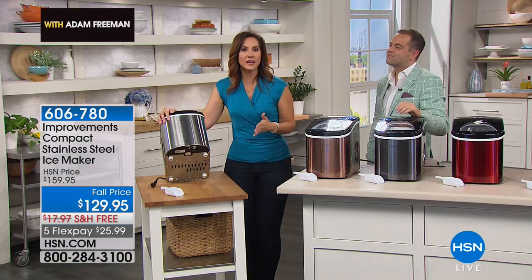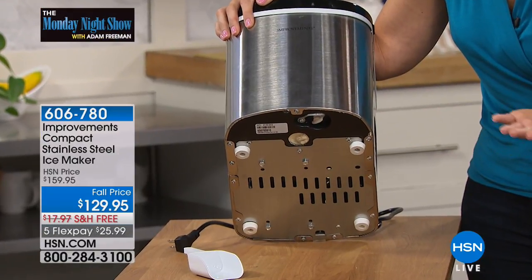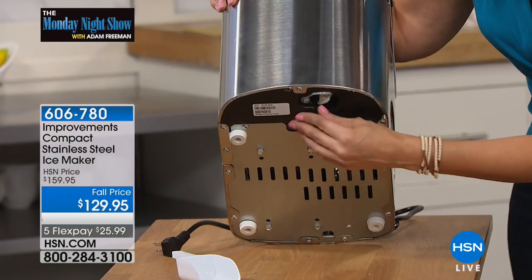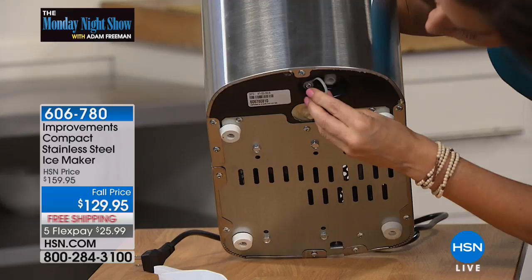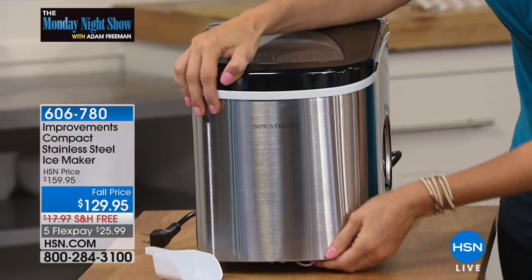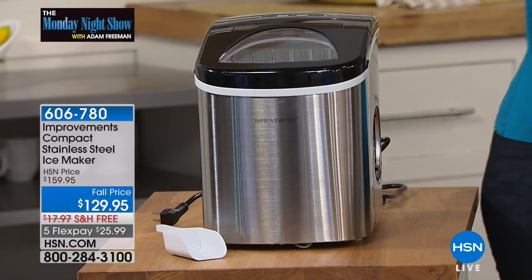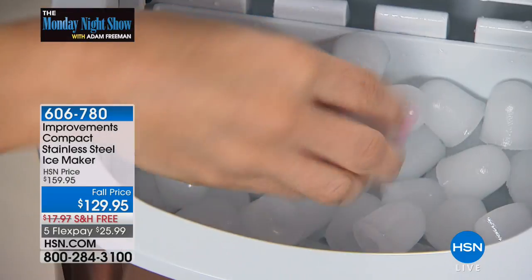Really, the only thing you have to do: if you're having a party and there's a little bit of water left, you'll drain it. If you're camping or in the RV, it can even drain over the ground — there's this little plug right here, you pull it out and drain. That is the only thing you have to do, and remember we have everything we loved about the old improvements ice maker, but this is just more portable and more beautiful.